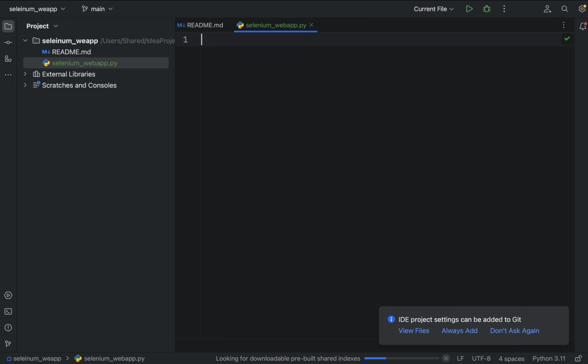First, we will be using the Flask library to deploy this to the web server, and we will also be using Selenium here. For that, we need to install Selenium and then WebDriver.